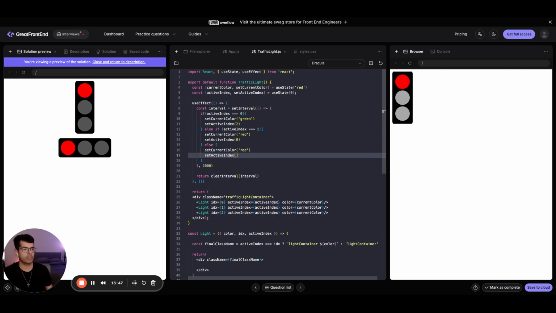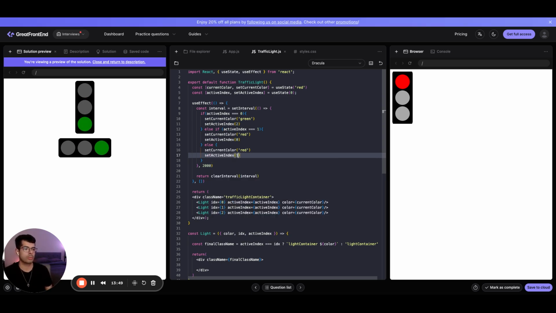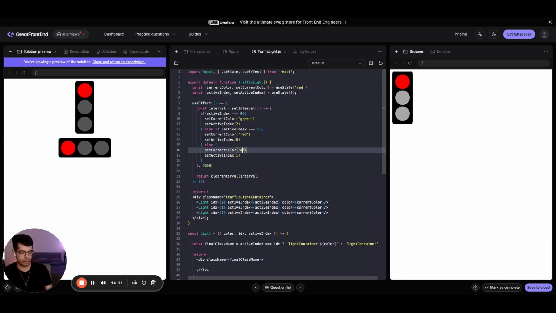Active index 1. 0 to green. Yellow 1. Sure. Okay, let's just see what happens.